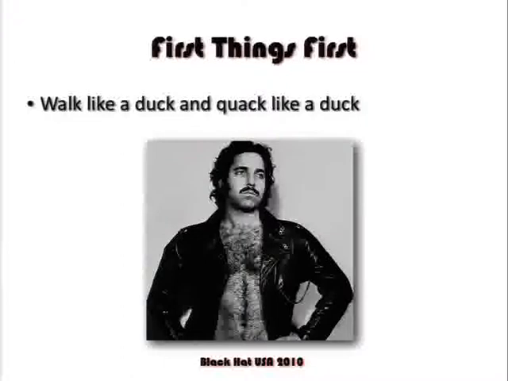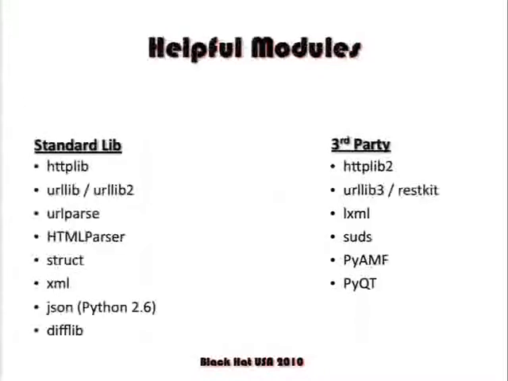Some of the modules you'll run into constructing clients and writing Python tools: there's httplib and urllib. Those are probably the most common ones you're going to run into using. Some of the third-party ones you might not know of that are really useful are things like httplib2 and urllib3. An excellent parsing library out there is LXML, as well as some other things for other formats.